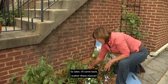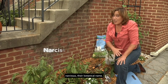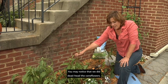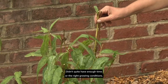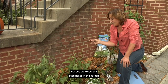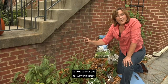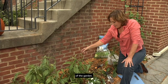So later I'll come back, scatter these muscari in between the daffodils, sometimes called narcissus, their botanical name, and we'll include those in this bed. You may notice that we did deadhead the cone flowers. The owner was hoping for a second flush of bloom. Didn't quite have enough time or the right growing conditions, but she did throw the seed heads in the garden because they will reseed. Now you can leave them stand for winter on the plant to attract birds and for winter interest. Or if you have too many plants, deadhead them and get them out of the garden.